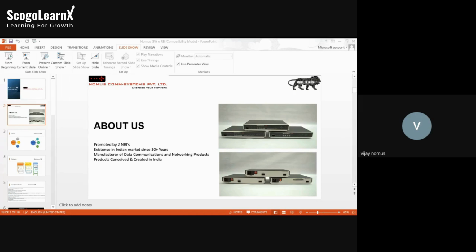Whenever you go for a new installation at any customer premises, if you have noticed any Nomus box, you can see the QIG is definitely given. You can follow the steps of the installation guide that I am showing you right now; that information will be available in the sheet. We are also providing the power cord, one Ethernet cable, and the WAN Ethernet cable, the WAN interface cables.